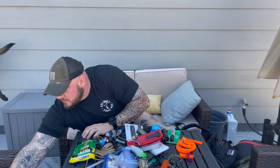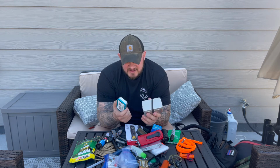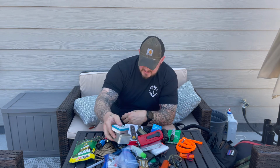If you did not bring a water blivet with you, or you didn't bring any water, if you were to bring something like this, either a little Altoids can or a little bit bigger can, if worst comes to worst, you can get a little bit of water in there. You can boil your water on a fire, and then you can drink that. Also, these can be used for char cloth, if you know how to make that. And again, all this stuff is just tailored to your needs.